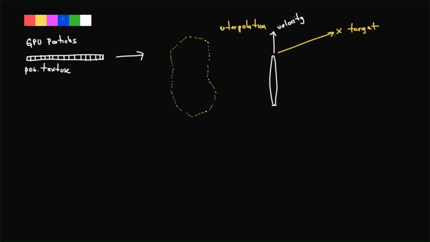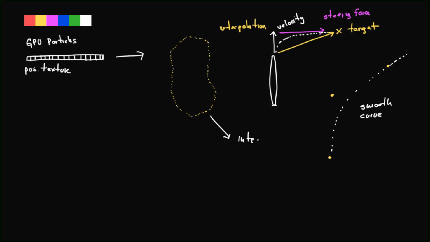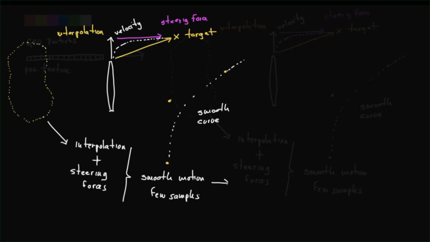Although in itself the movement is already somewhat smooth, thanks to the interpolation, I am going to make a curved movement using steering forces, which is the velocity vector between the current velocity and the target velocity. If I assign a fraction of the force in each frame, I get a curved movement, for example, like this. So basically, I am using two ways to smooth the movement. I also felt the need to apply 3D noise to generate a more chaotic and natural motion.